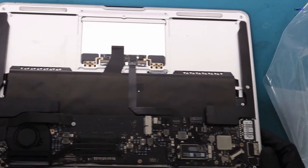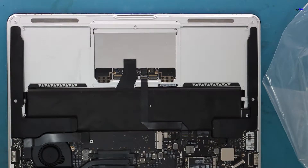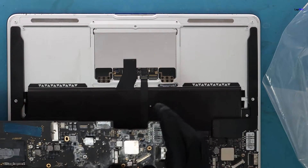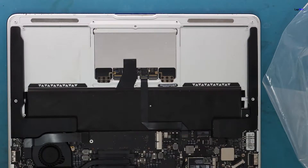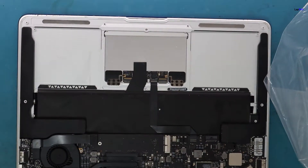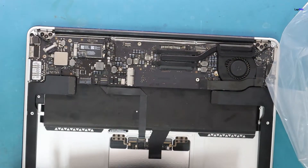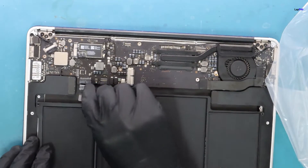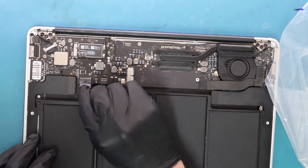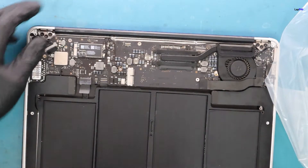We plugged it back in, it looks very good. As you can see, the work that we did under the microscope — we did remove it from the old one. This is the old donor board that we had; you can see that the traces have been removed and everything like that. You can see the delicate process that does go into this. Now we want to make sure that at least the battery is charging and that this is a very stable connection. We always want to be careful because if it happened once the customer may do it again. We want to make sure that even if they would try that again it wouldn't be much of an issue. You can see we want to be very careful plugging it in — there it goes, very solid.